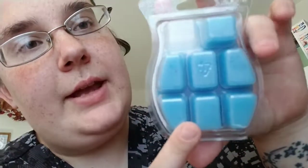Sorry about that, guys. My last scent bar that I've gotten, oh my gosh. I recently got this one in a scent pack, and I gave it to my 3-year-old Slayden, and he loves it. He calls it his snow. He associates it with snow, I guess, just by the color of the wax. Isn't it pretty, like a baby blue?